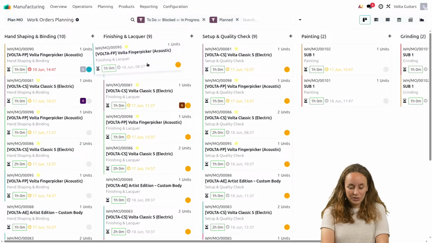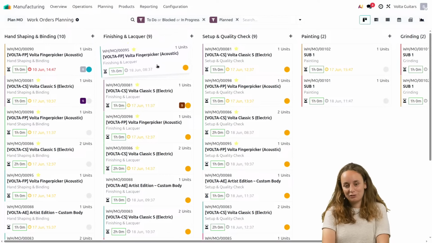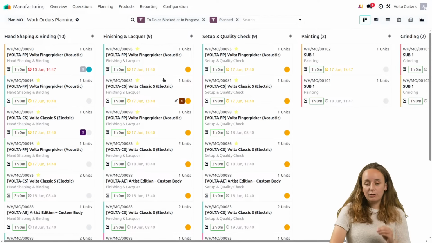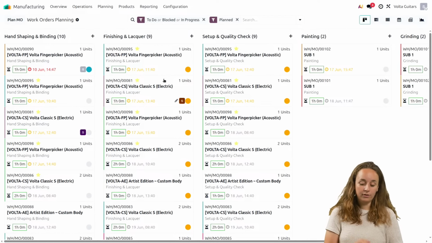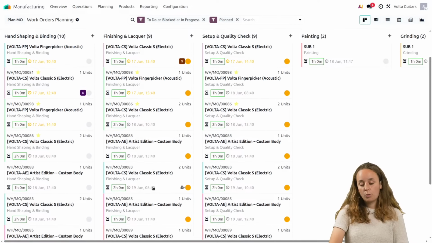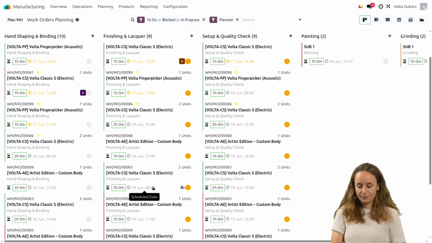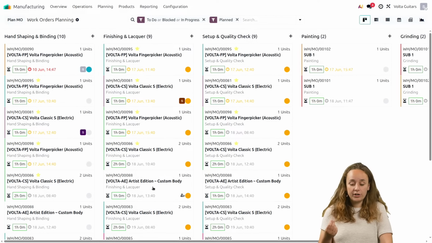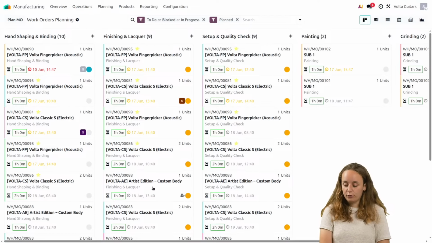Before I let it go, please check the date of this work order, sorry. And when I drag and drop it, you can see that Odoo pushes it in the planning directly, and all the work orders which were under it were replanned automatically for you. Okay, so it means that it will avoid creating conflicts in your planning, and that Odoo is directly doing the replanning for you.